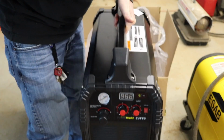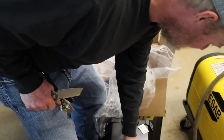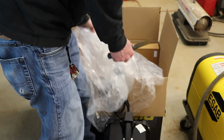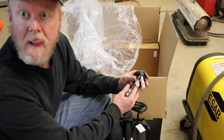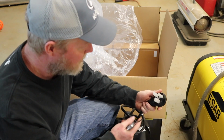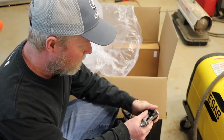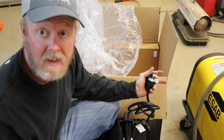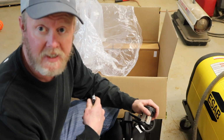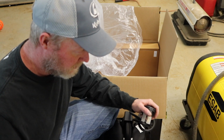Okay, so this is the machine. Obviously I could pick this up with one hand, which is a huge improvement. And this is what I was talking about, the plug. So this is a standard welder plug, 50 amp, which basically means anywhere that I plug my welder in, I can also plug this in. This also comes with an adapter we'll get to here in a second, so we can plug this into normal 110 at reduced amperage.